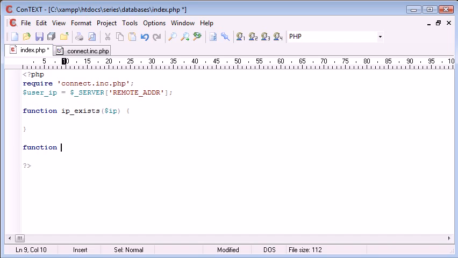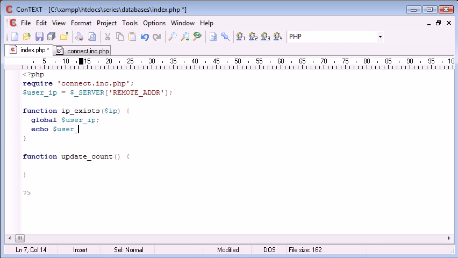Our next function is going to be, let's just say updateCount. And this is going to take no arguments because all we're doing is incrementing the value by 1. That's simple enough. Now, because we've declared this user IP outside of our functions, we need to create a global of these inside. So we're saying global $user_ip. That's going to allow us to use this IP address inside there. Sorry, we don't need to do that in this function, but we do in this function because we need to get the IP and we need to compare it to the user's IP that's been specified.